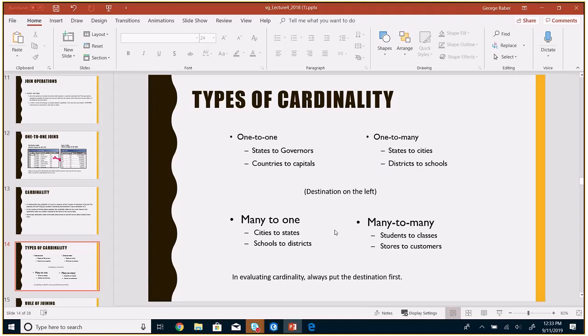Okay, a many-to-one. Think about the left table being all the cities, and they're going to get the attributes of the states. Now, the way that is handled is that you get repeat rows. So if you have a city, it'll have as many attributes of the states as you want to put in.